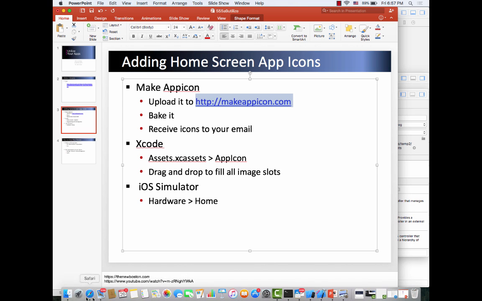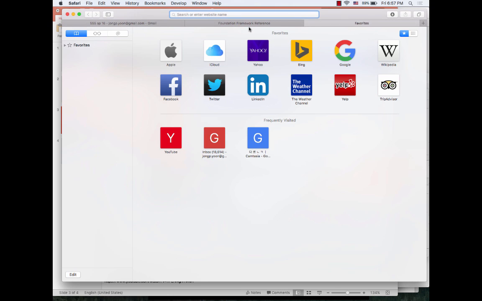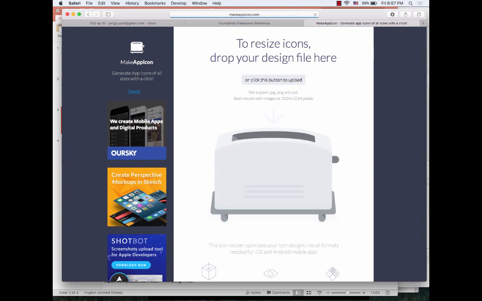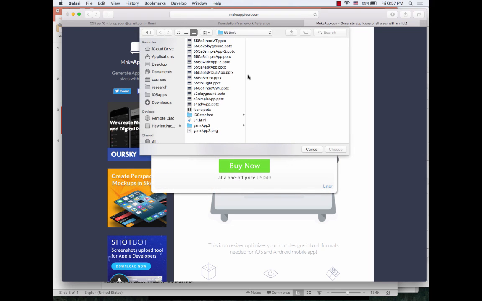Let me show it to you. And here, it's very handy. If you click this, you can choose one. Say if you have Yank 2, this looks a lot better than the icon that I can see from my real device.